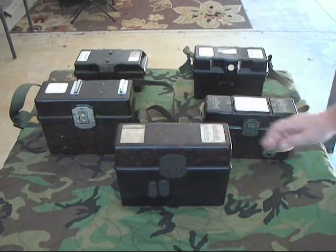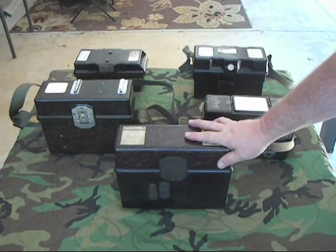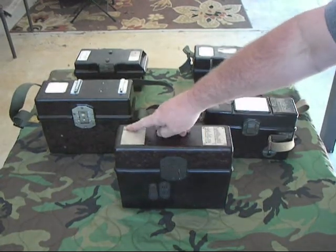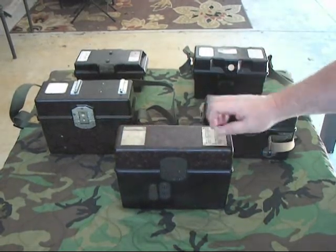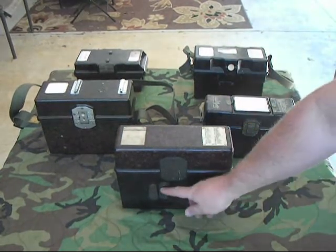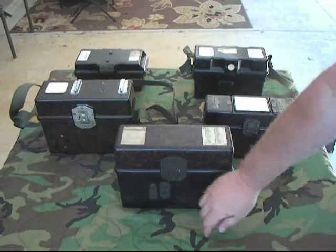This was pretty remarkable and advanced for the time. It used a Bakelite case — Bakelite was the wonder material at the time. It had this writing plate on here so you could write a station number, call sign, phonetic alphabet. Two-piece case, and this little grill piece was right there so you could hear the bell ringing inside it.